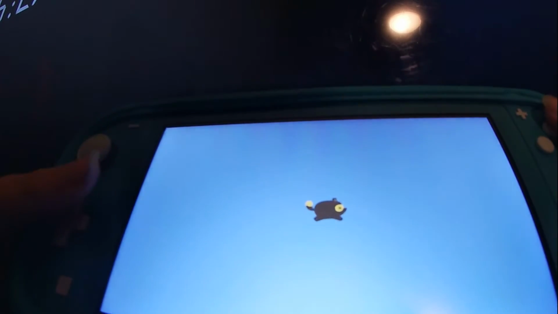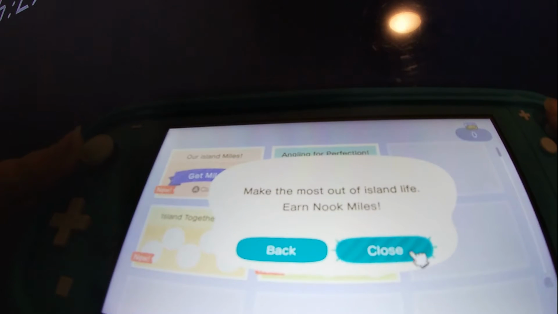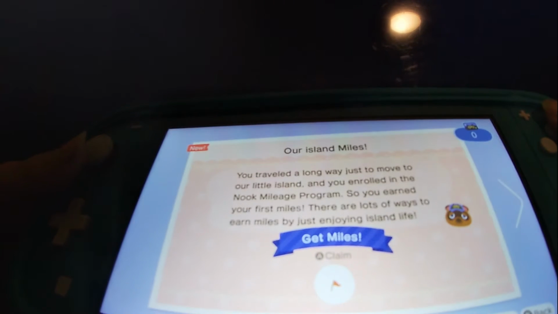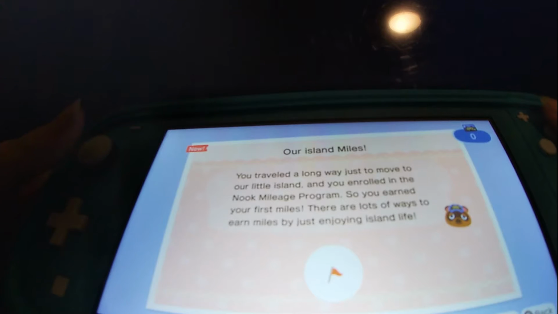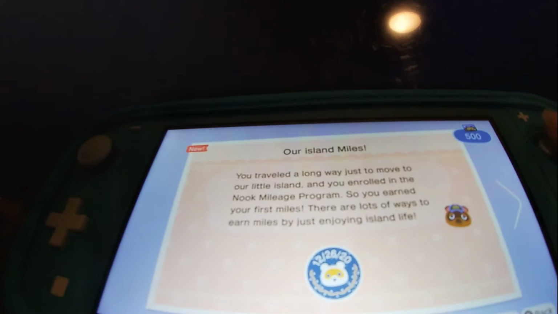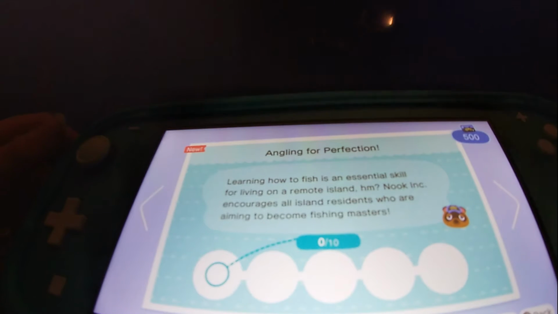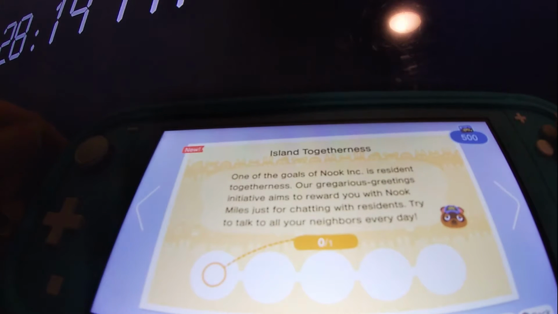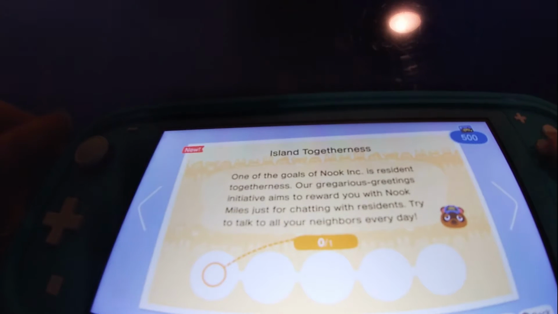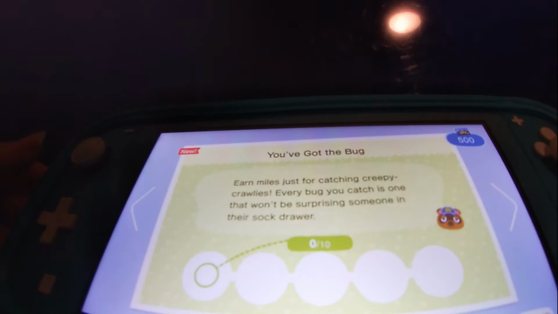Oh, wait, what? Nook miles? Wait. Oh, I can get miles. Our island miles. Oh! I think this is just to get us started. Learning how to fish. Oh, we need to learn how to fish. Oh, and do fun things with the friends.